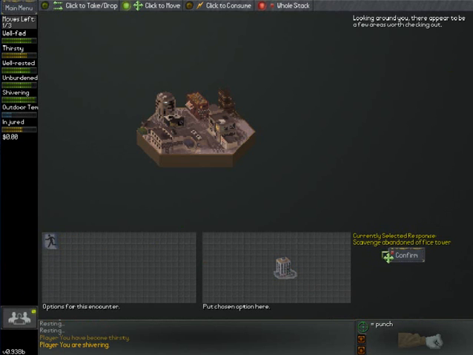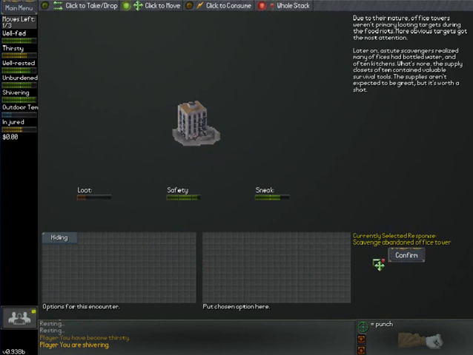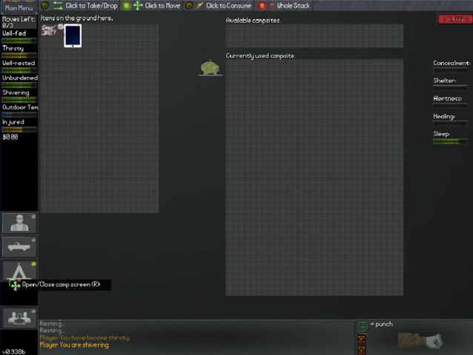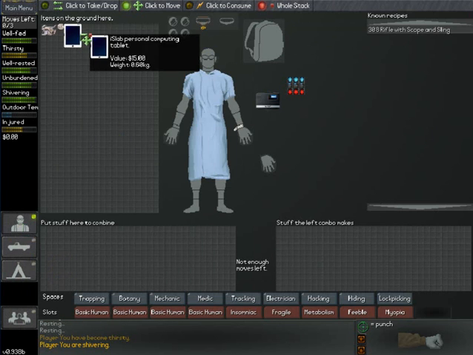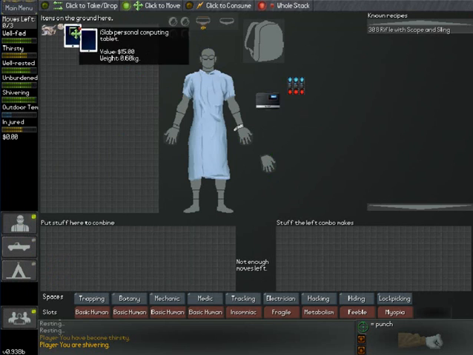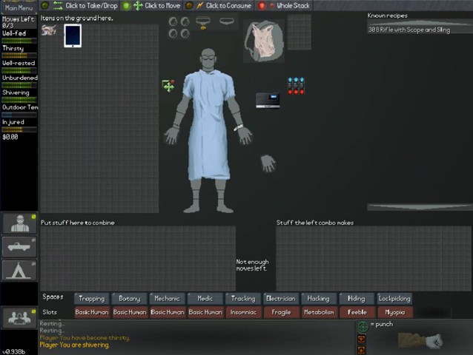An abandoned office tower. I'm not going to use any of my skills. Hey, we did find something. So let's see, where's that at? Aha. We've got an eye slab, which doesn't do me any good, and a disposable shopping bag. Yay. Put that on my back.